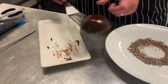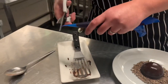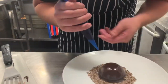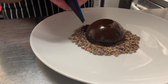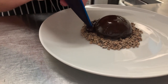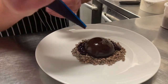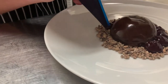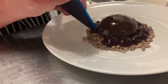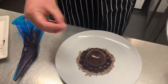Just be really gentle with this. Then we're going to cut a small hole again, similar to the beetroot, and we're just going to get nice and close to the bottom, turning the plate as we need to. Keeping the nozzle nice and close to the bottom so you get a nice peak. And we're just going to finish that off with a bit of sea salt.